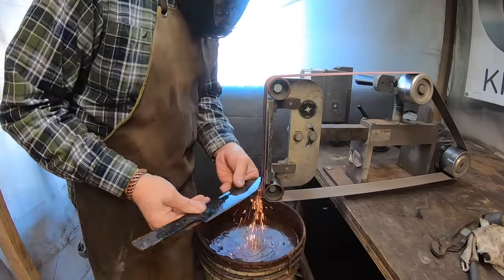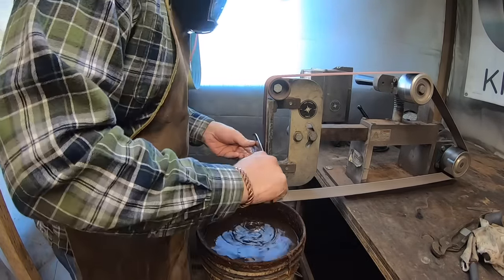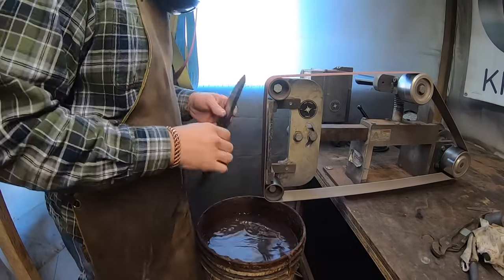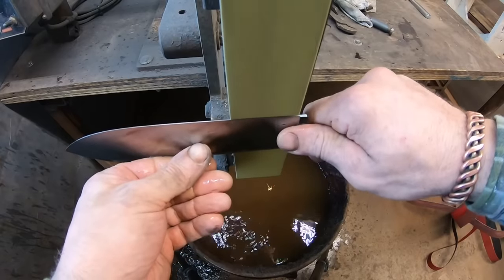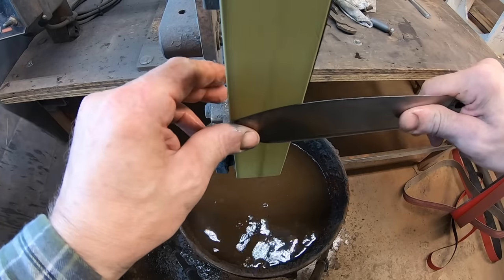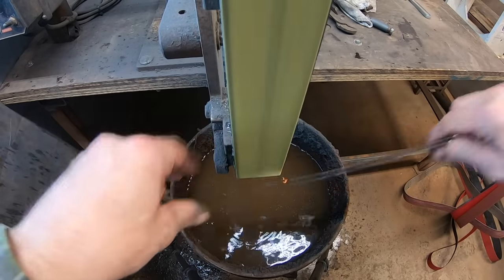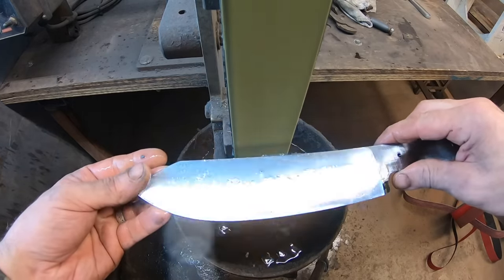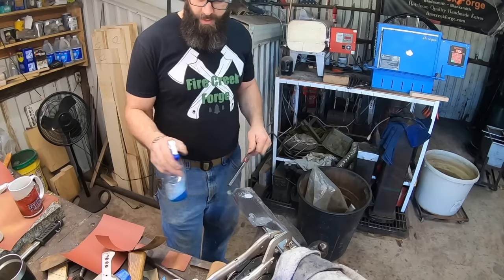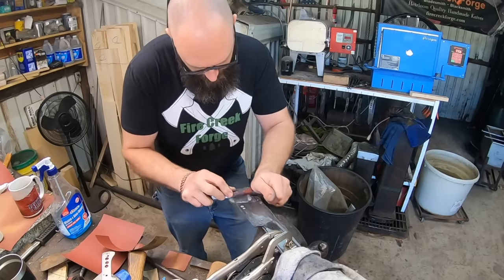Using the classic TMG grinder to complete this task. I've got my air purification system set up — the filter pack is actually located outside of my plastic sheeting grinding booth. It's a continual problem — the booth does keep most of the dust from migrating throughout the shop and settling on everything, but it also creates a very concentrated environment for air quality, so I'm still kind of trying to figure that whole system out.